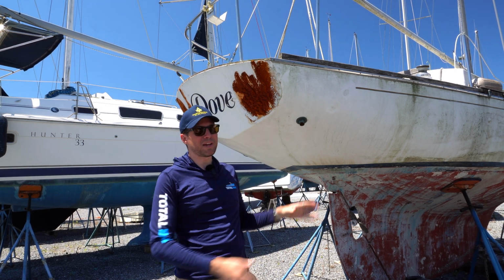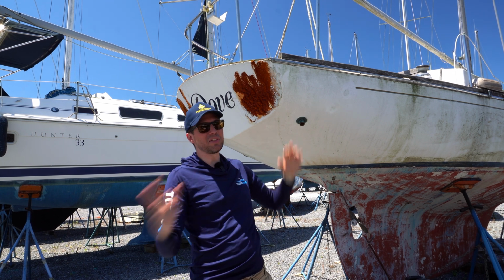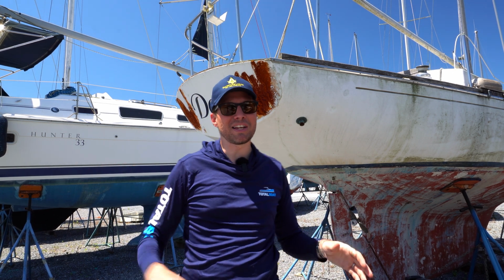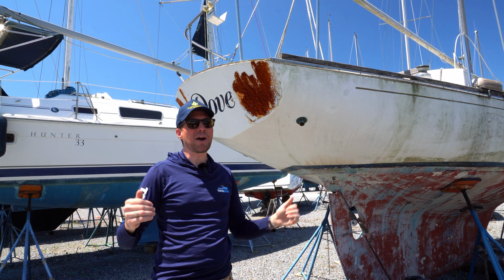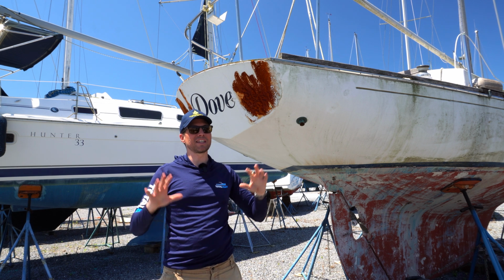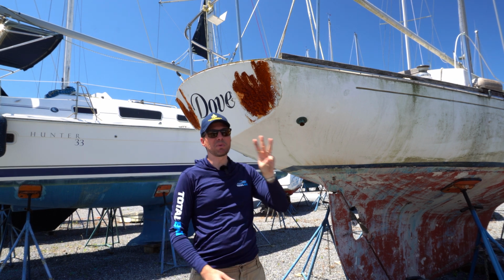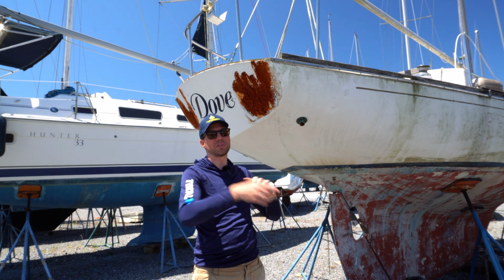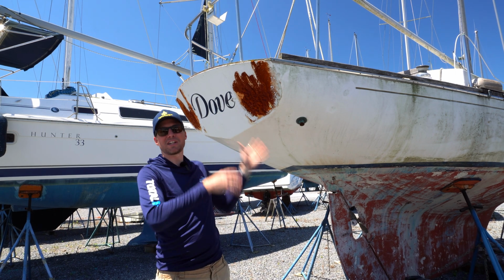Now the original plan was that we were gonna build the entire project here on the hard and then launch it when it was finished, and it'd be pretty and everything would be awesome. But the problem is it took me an hour and a half with all the traffic to get here. So that means that today, my working time got cut by 3 hours because I have to drive to and from this boat. So for that reason, we changed our plan.